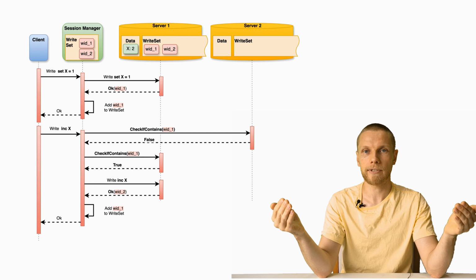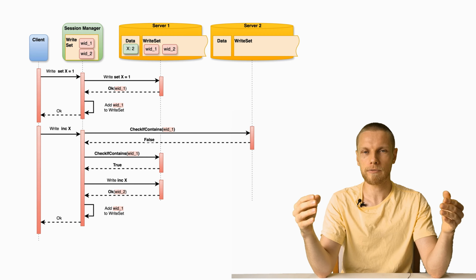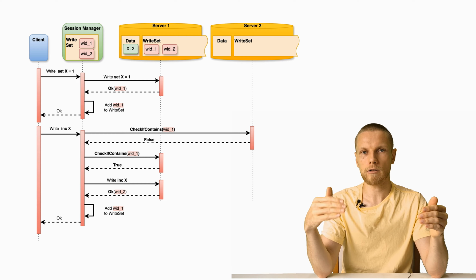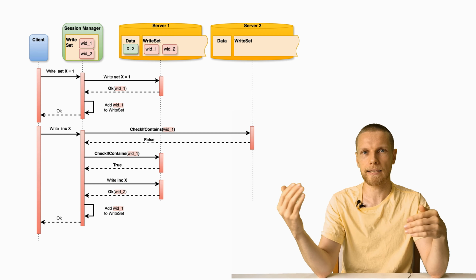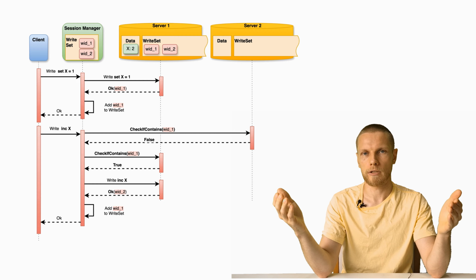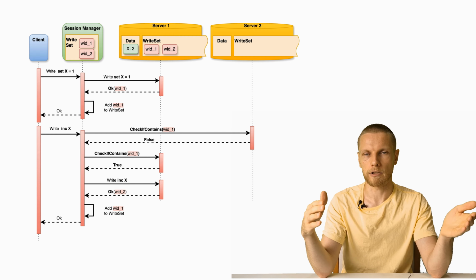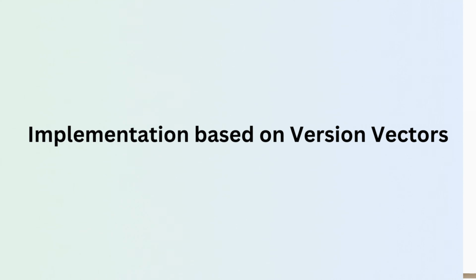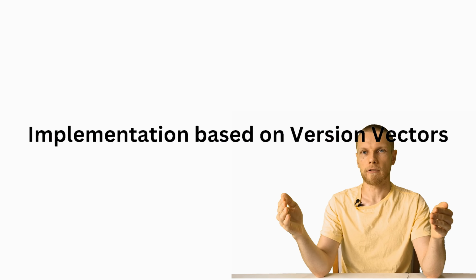But it's very convenient to use for illustrative purposes because it closely follows the definition, and also further it can be extended to a more advanced version of the algorithm, which would work similarly but will not have all problems of this algorithm. Real industrial systems will use version vectors to achieve monotonic writes.